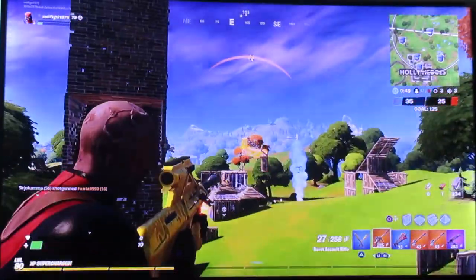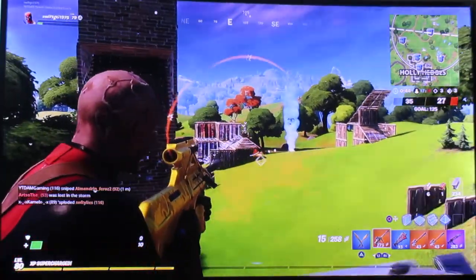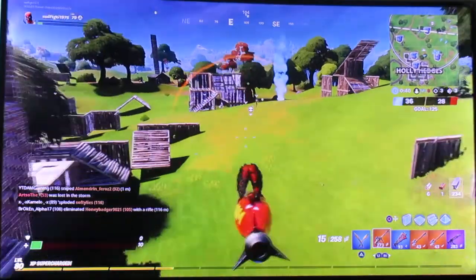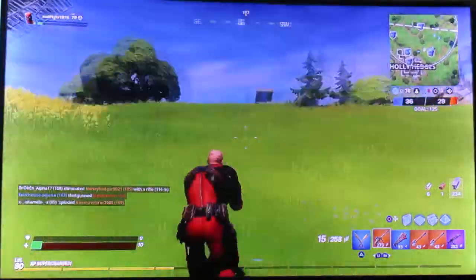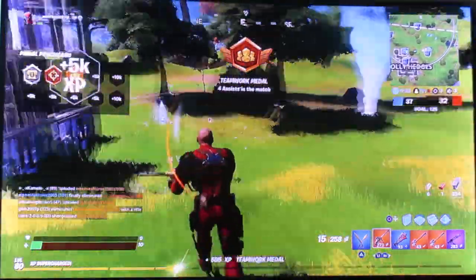Okay, I learned a trick, guys, about people on war. Okay, teammate, get it. Come on, teammate, steal it. Take it. Teammate, get it. Come on. I get XP for an assist. And then I hit you. Did I get it? Yeah, I got it. Thank you.